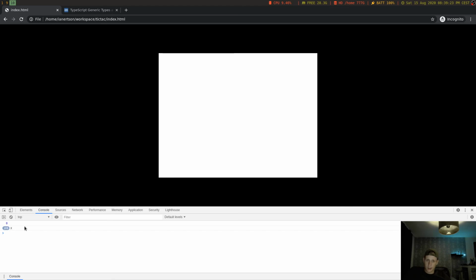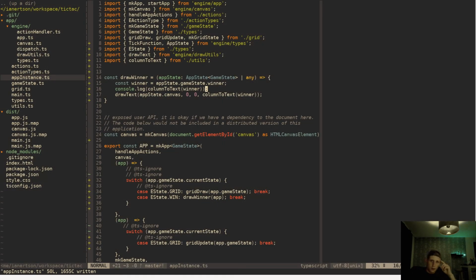We're getting the X, but it's not being drawn. Draw text app state dot canvas.